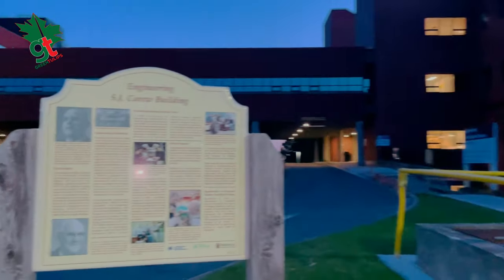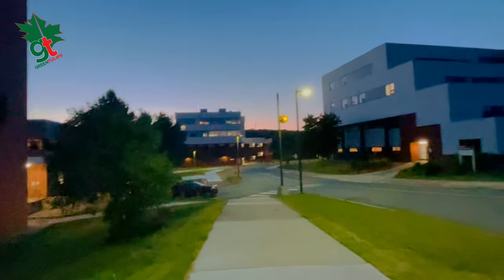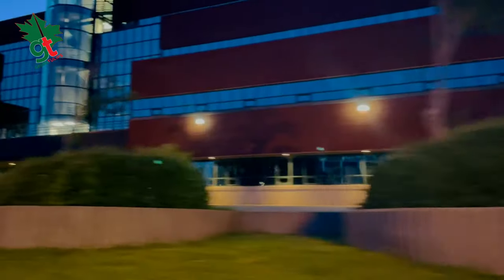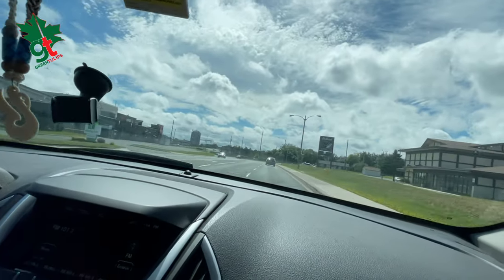So this is the Faculty of Engineering and Applied Sciences. Over there is the Business Administration, and they have Nursing and Medicine around the corner there, and the other ones. I'll just take a walk around and show you a bit of it. This is still the university. It's really, really big. I didn't even know it was this big. So I toured this school and the vicinity twice, one during the day and one at night, just to see the views for both times of the day.